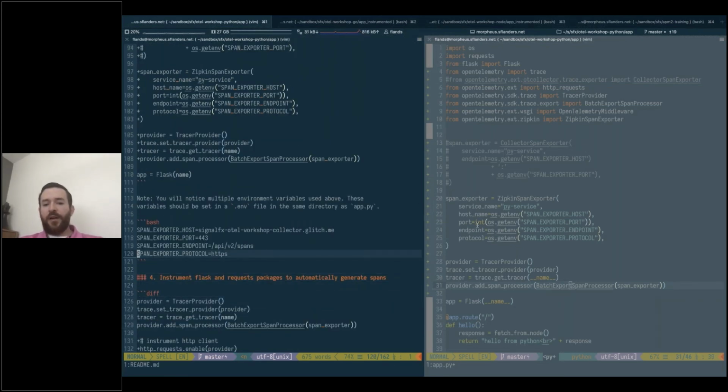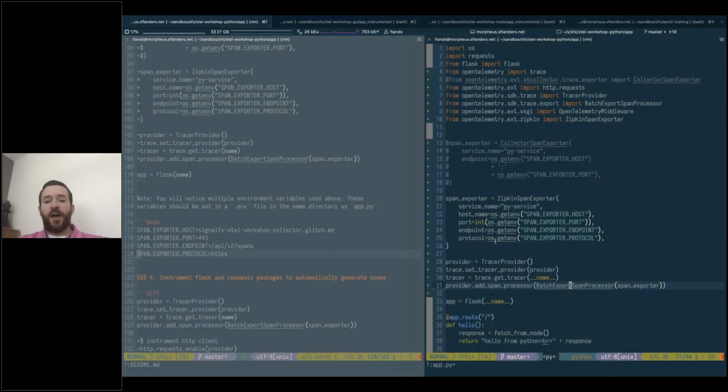Now, the thing worth noting here is you can see that we're using .env, a pretty common way to pass in environmental variables, pretty language agnostic. There's a fork of this for pretty much every language today. You can use whatever you're comfortable with. It doesn't have to be .env, but here we are just importing environmental variables and not setting them or hard coding them in the code. The goal here was just to make the workshop a little bit easier, so you're not having to poke around everywhere in the code to figure out where to update ports and such. So again, you set this in your .env file and it will just work for you automatically.